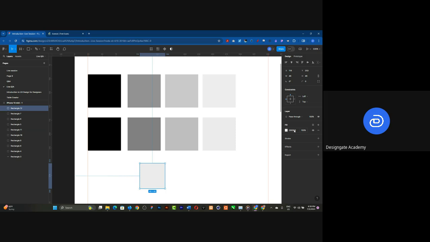Are you there? Yeah, I'm there, sir. Now, it is this type of interaction. When you want it to interact with the background, that is when you make sure you use transparency instead of just using a lighter shade of that color. Because if you use a lighter shade of that color, you can't see through it. Are you getting it? Yeah.